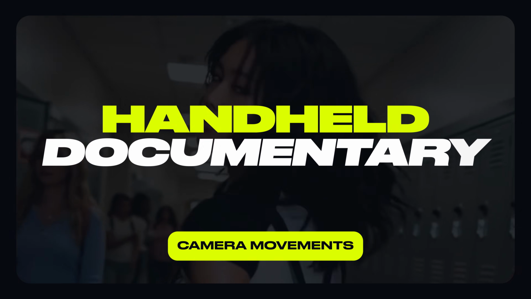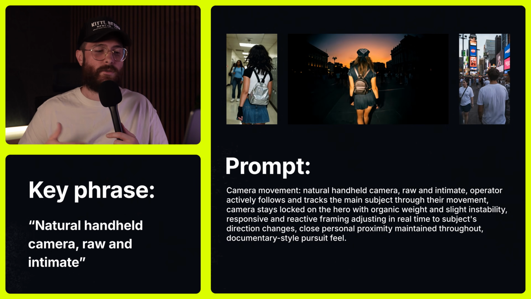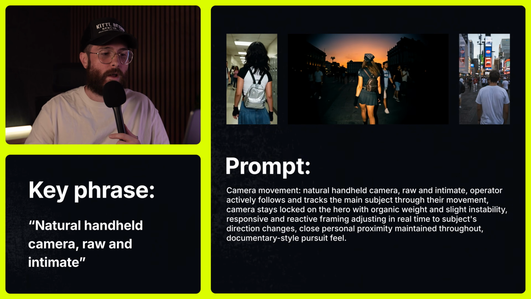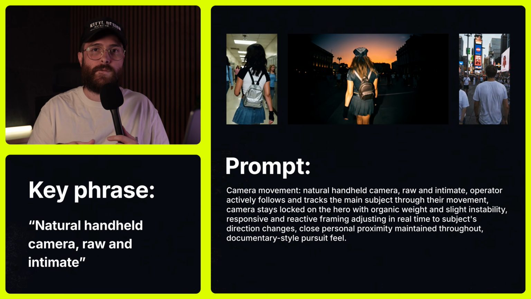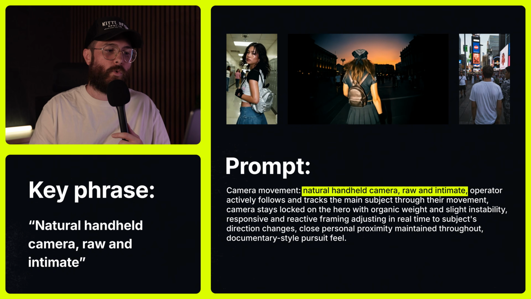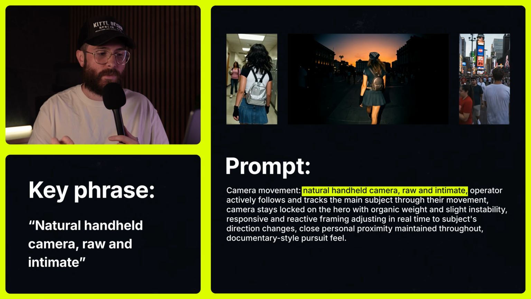All right, the third one is called Handheld Documentary. This one's pretty simple, and it's all about the feeling of the shot over being precise or sharp. So unlike other movements where you want to lock everything down and be very specific, here it's okay for it to be imperfect, maybe a little bit jittery, maybe a little bit more POV. So your language is going to look more like natural, handheld camera, raw, intimate style.